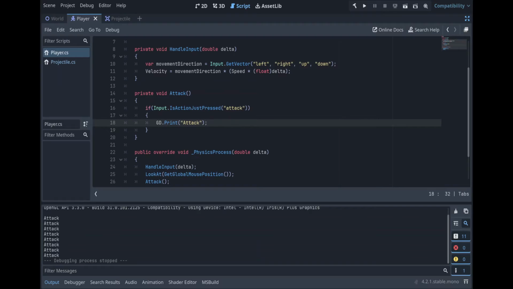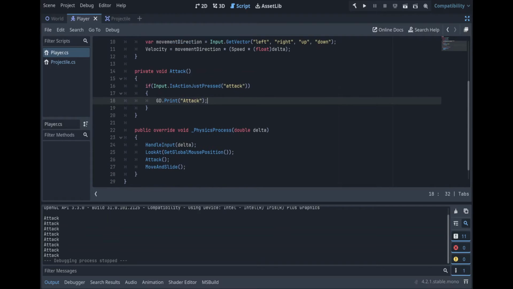However, before we do that, I just want to highlight another way that we can trigger our actions without actually going through the input map. So for now, we're going to comment out line 26. We're going to comment out Attack. That way we know that's not triggering. Another thing we can do, we can actually check what inputs are happening and check if there is a mouse event happening and if that mouse is being pressed.